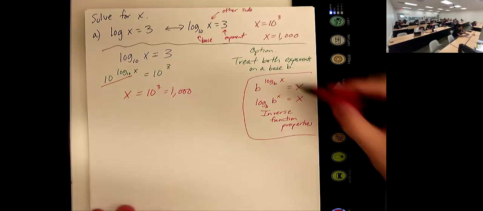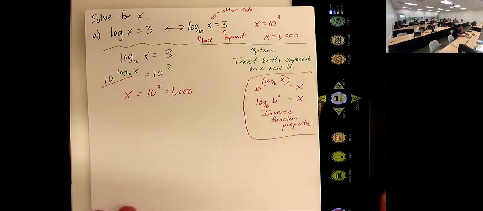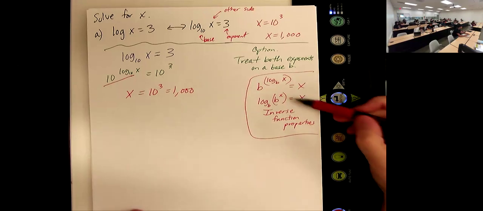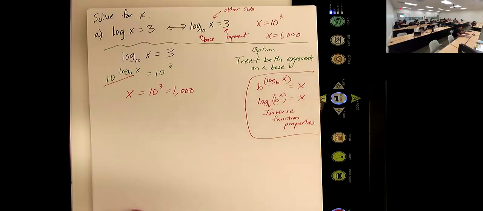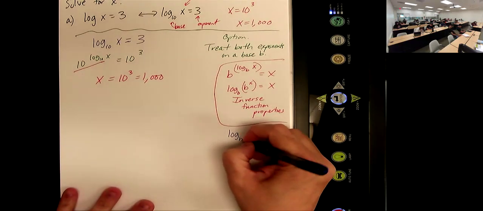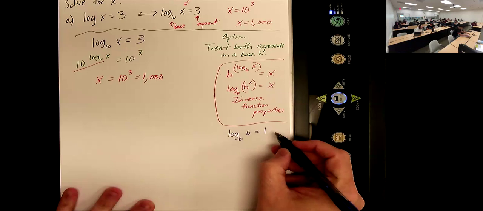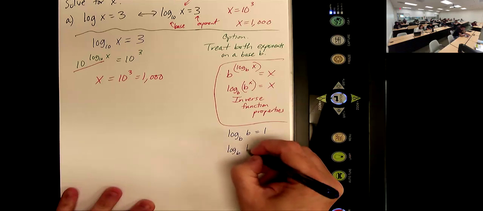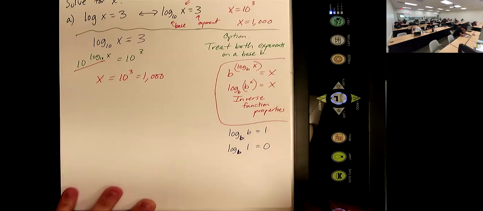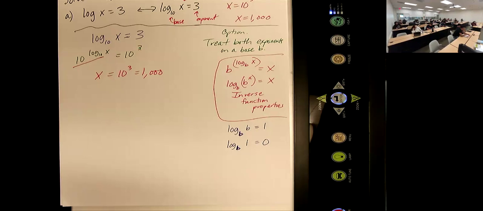We're really treating this, we're sticking that in for the x. Here, we're sticking that in for the argument. This one you can see, you pull the x out, like on one of our property rules, the x comes out. And log base b of b equals 1. Those are actually some good ones now. Log b of b equals 1. Log b of 1 equals 0. Those are two good ones to know.